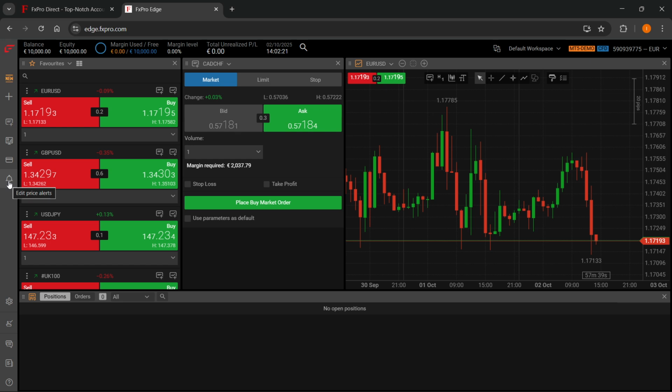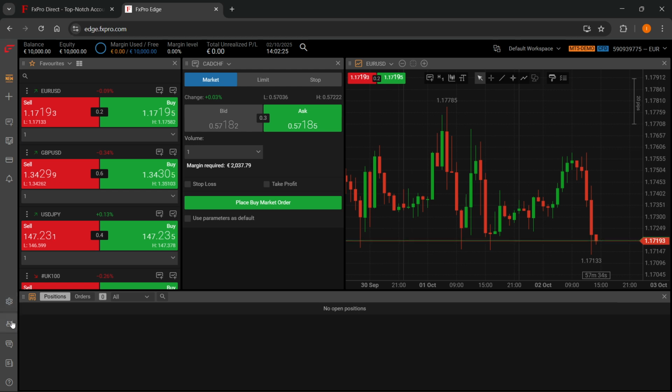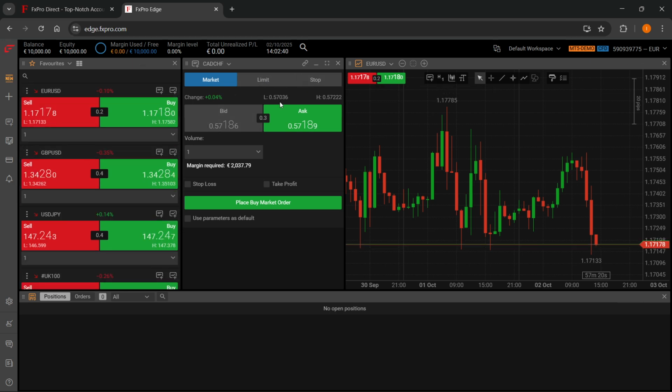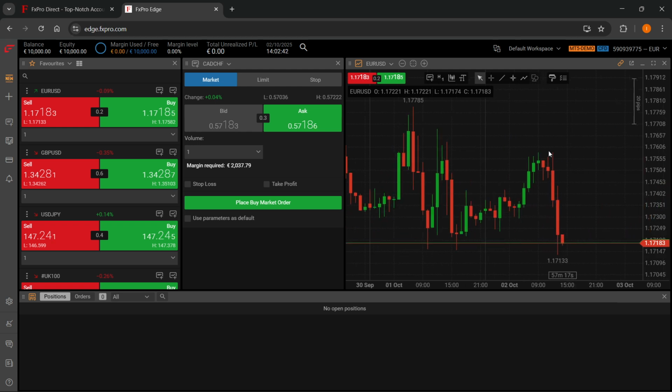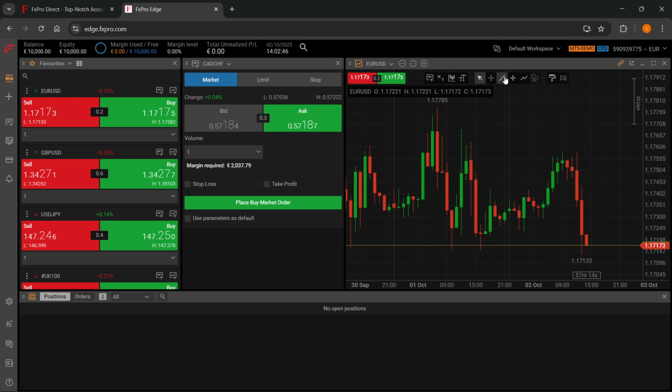You can set and edit price alerts on here. And here you, of course, have your settings. You have your quick trade settings as well. You have your FxPro conversations. And then down here, you can set feedback and get some help. Now, up here, of course, you can basically just go ahead and set your pairs. Here you can create your orders, and then in here you can do your technical analysis, draw on the charts, stuff like that, and you can then go ahead and, of course, get into trading.